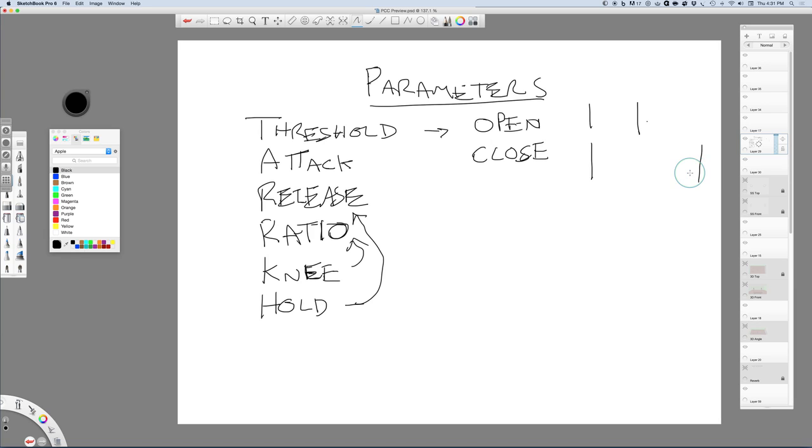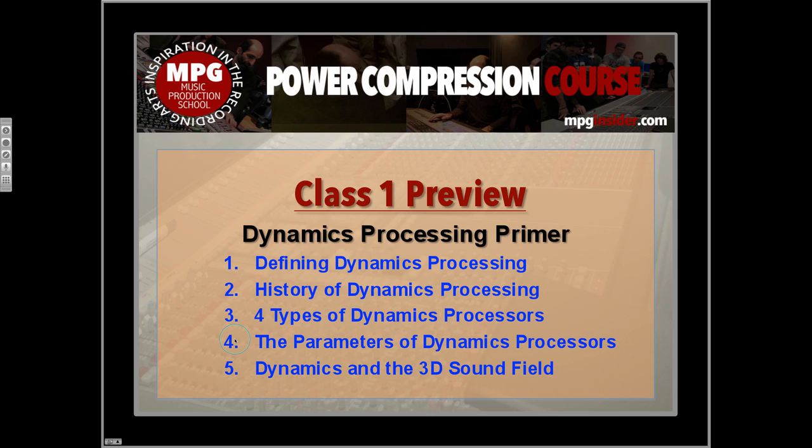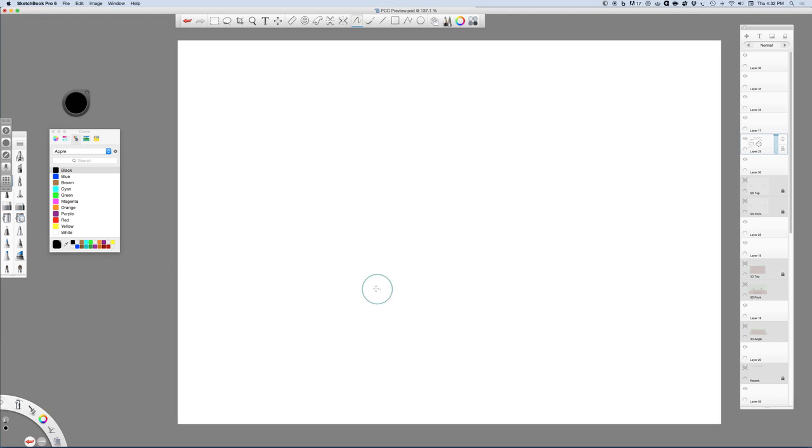Now, there are other more sophisticated controls. You'll see terms that we will include, like a range control. These are basically variations on these basic themes here. And we'll get into some of the ways that these different things can be used and how they interact and all of that sort of stuff as part of the course. So those are the basics from that end. Let's see if I just missed anything. Oh, one other thing, this is actually a pretty rich class, is the 3D sound field.